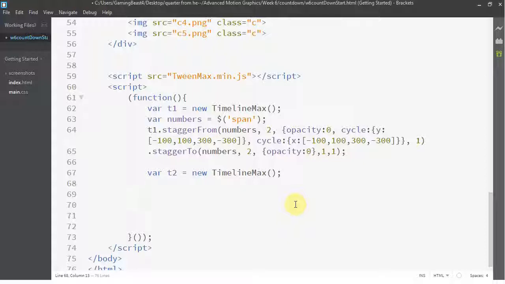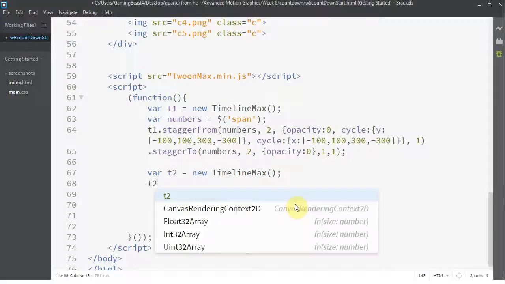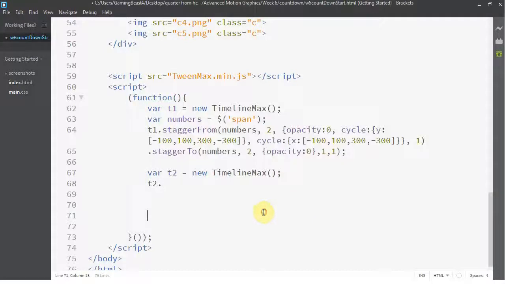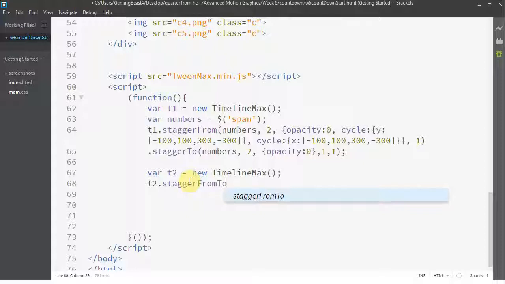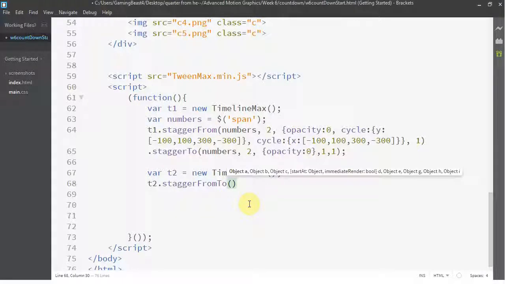So we will say TT, T2, whatever. And we're going to use stagger from 2. This is a way you can define a place for them to start and then a place for them to begin in one statement. Instead of having a from to, having 2 separate, you can have it all defined in one. So I got to say what I'm going to mess with. Now, because I'm not using a variable this time, I do have to use quotes. So I'm going to be messing with the class of C, so period C. So all of those. I want this to last 2 seconds.